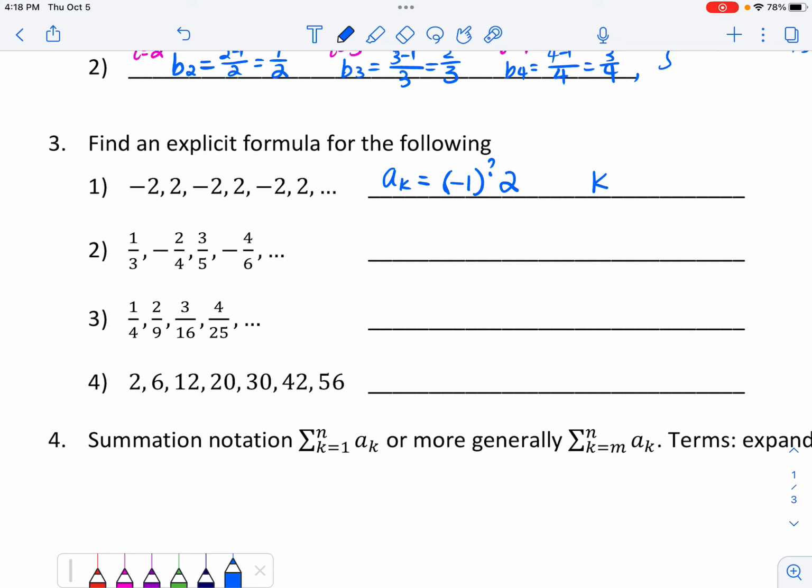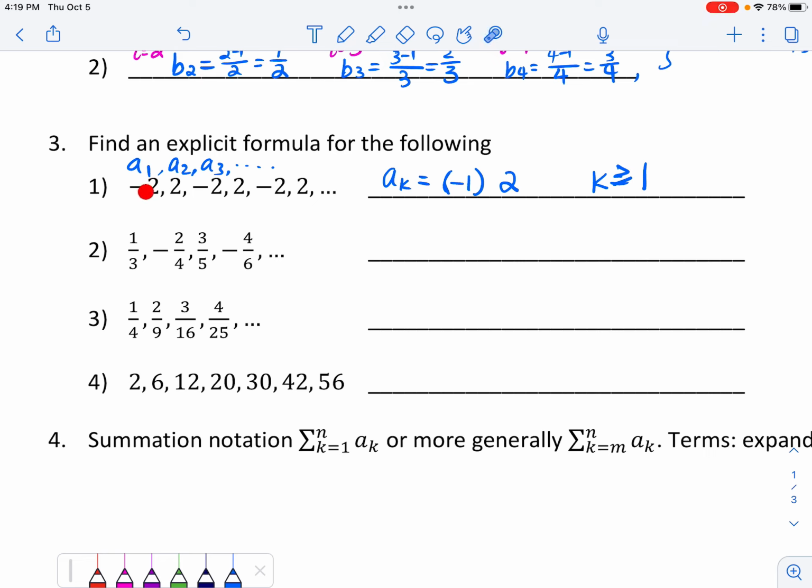Now it really depends on how you want your index to start. Most often we start with 1, so I'm going to simply start with 1. And then if it is 1, let me look at the power now. That means you want to call this A1, this is A2, this is A3, and so on and so forth, right? That's why you begin with 1, then this will happen.